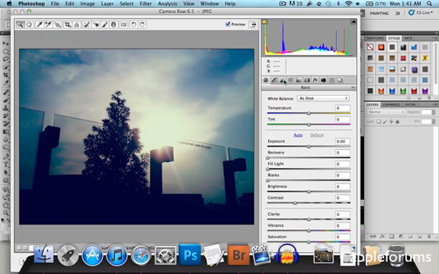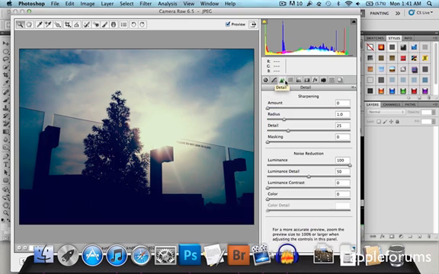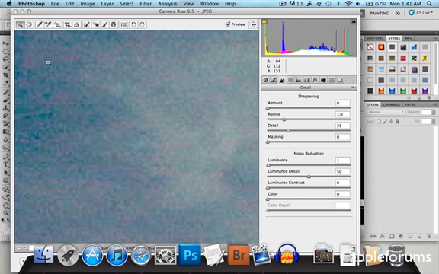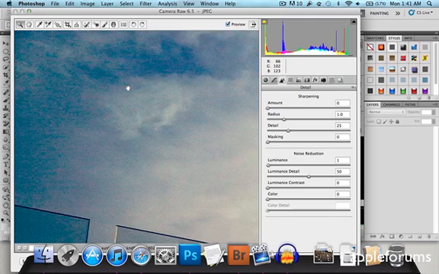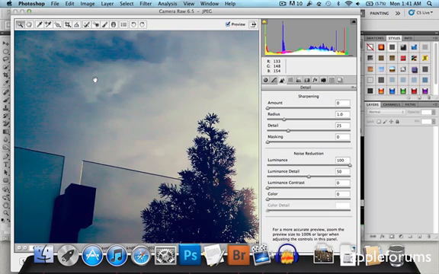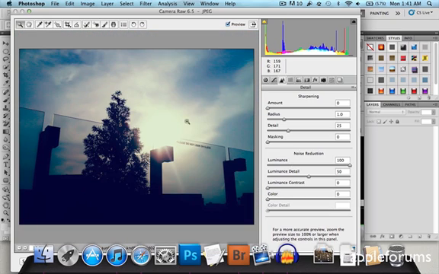You're going to go to the third menu over here in Camera Raw. It's called Detail, then go under Noise Reduction. Luminance, you're going to increase it all the way to 100. It should be at 0 at the start. So this is how it was in the beginning. Drag it all the way to 100, and it gets slightly better. This is the maximum you can go for this one.